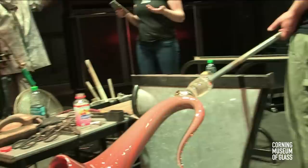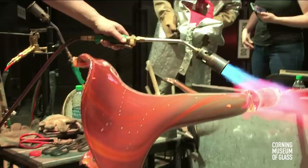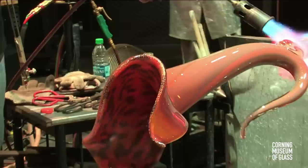There's no harm in annealing it longer than it needs to go, but there would certainly be harm in not taking enough time. A lot of stress builds in the glass if it's cooling too quickly, and it cracks if there's too much of it.